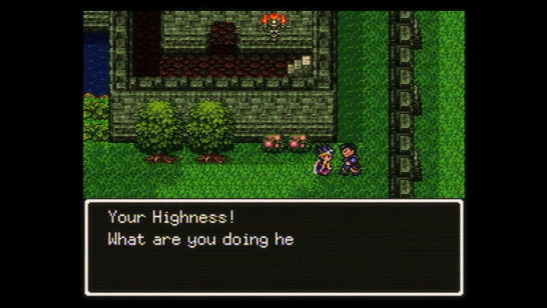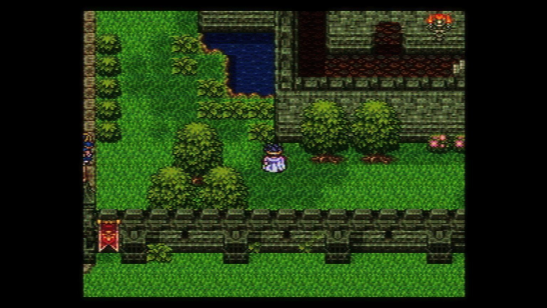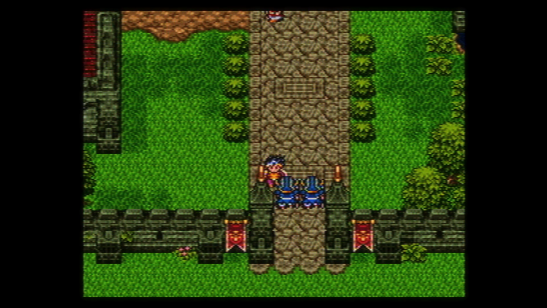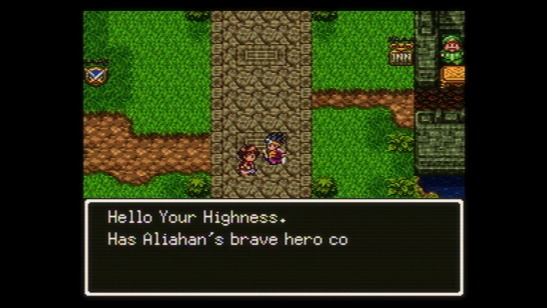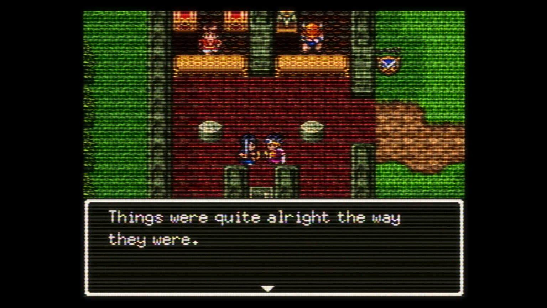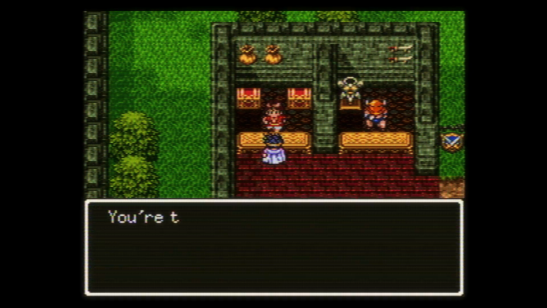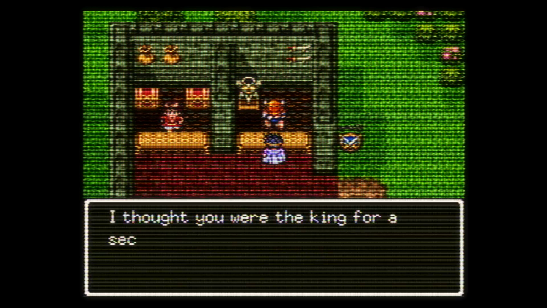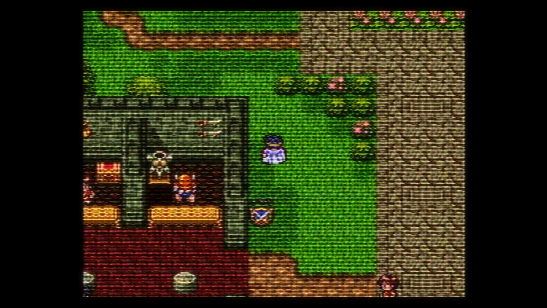Your Highness, what are you doing here? Well, I have something useful to tell you. They say the Cloak of Evasion is sold at Noanials. It's too dangerous for you to leave the town. Please stay in here. Hello, Your Highness. Has the brave hero come to our town yet? By the way, the former king was headed downstairs. Good new king, I beg you, please lower the taxes. Welcome. I thought you were the king for a second. We owe it to the king that we keep our shops open for business.